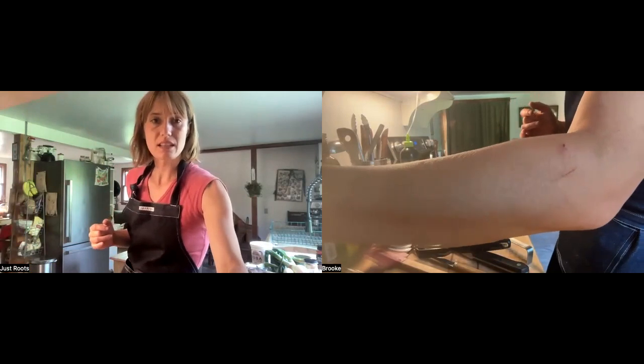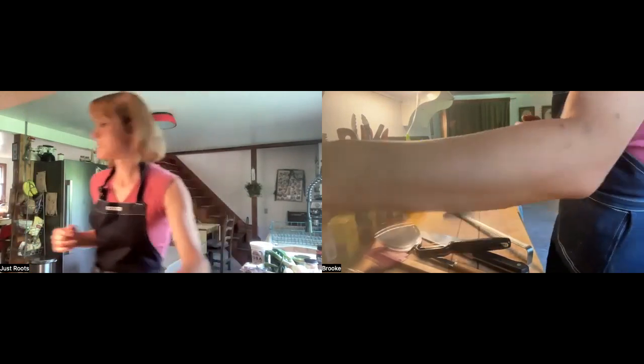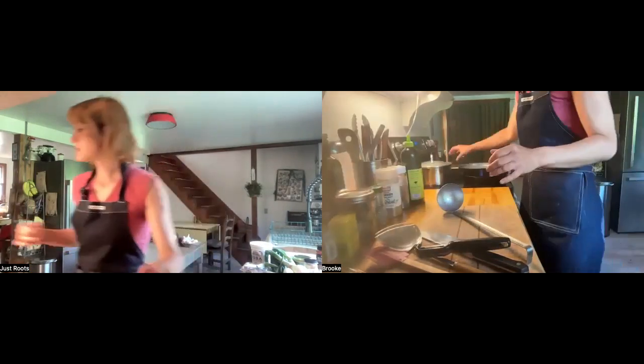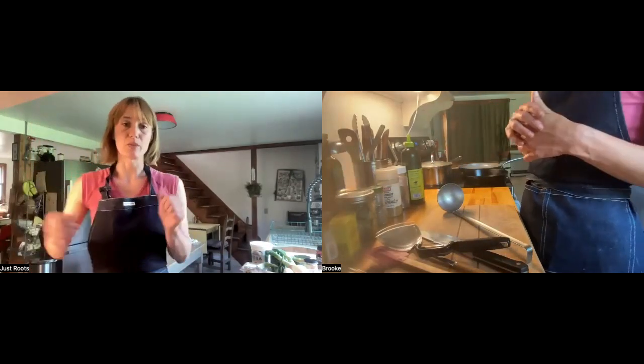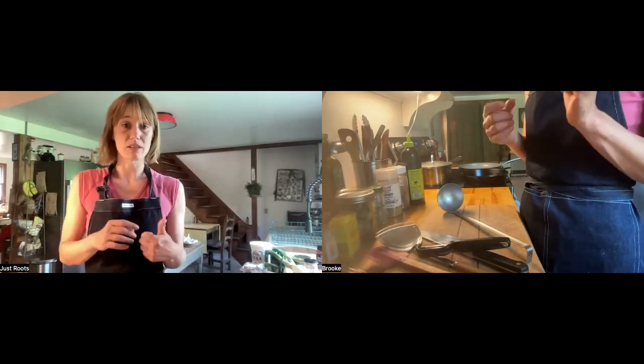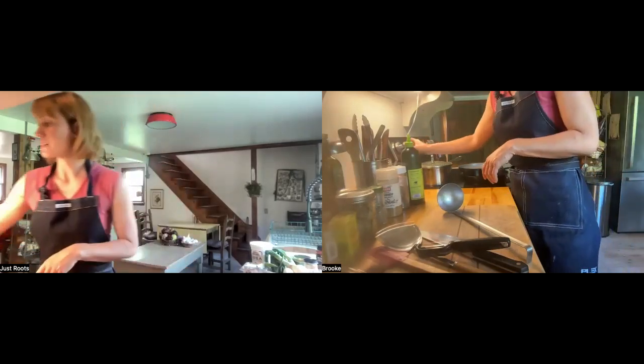Then the last thing that we need is a pot that we're going to boil our potatoes in. So let's get some water on the stove to get those boiling. That's our first step.